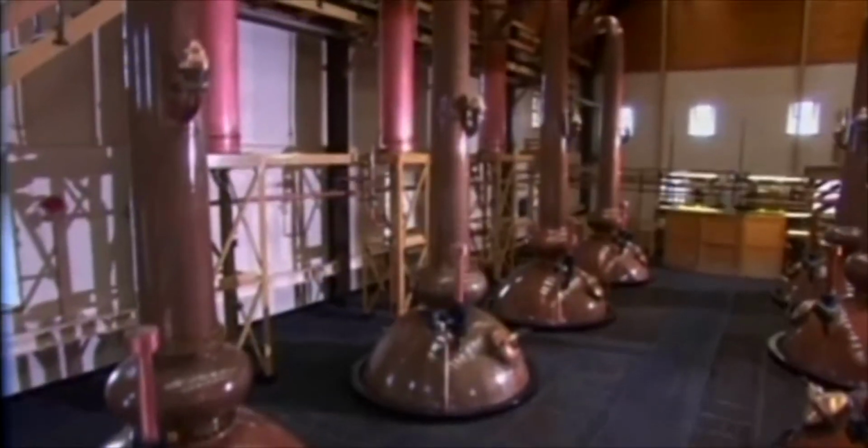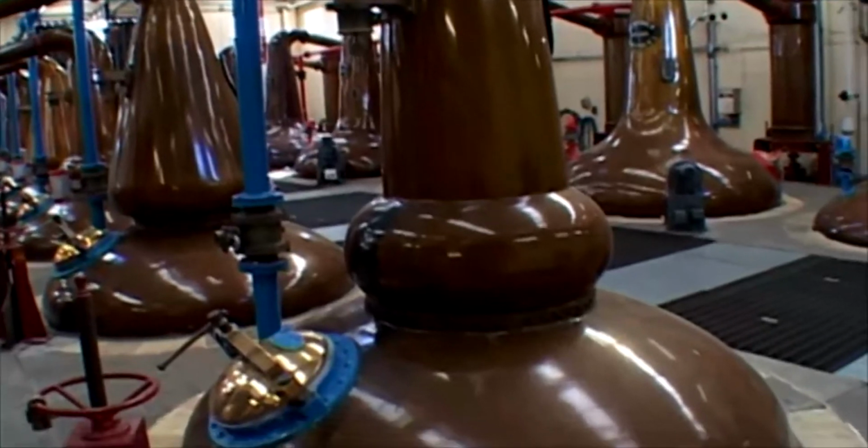Generally speaking, a still which has a very tall, narrow neck will give you a whiskey quite light in body, quite light in flavor. A short one with a wide neck is going to give you a heavier, more full-bodied, more oily character, more viscous character. And the reason is that in a tall, narrow still, you get various flavors, the alcohols traveling up the neck of the still. In a tall one, before they reach the top, some of those heavy or viscous components will condense back to liquid and fall back into the still. Only the lighter ones will be carried over to become part of the whiskey flavor. But in a short still, with a wide neck, you'll get a much higher proportion of those heavy flavors being carried over to become part of the whiskey.